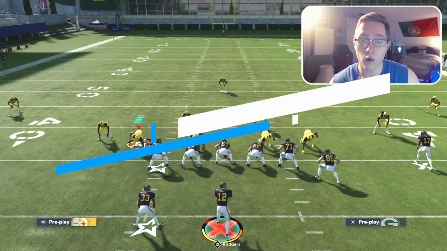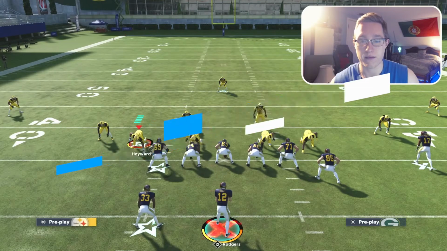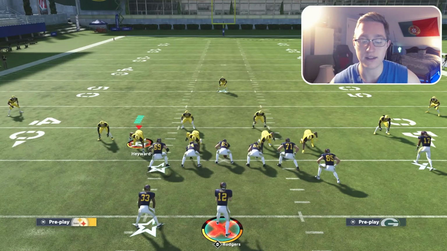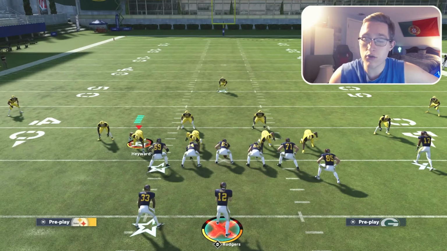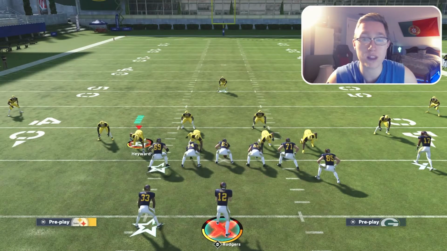All right, guys, so before we get into the cover 3 beater, I do want to note here that against cover 3, formations that have 2 high safeties, for example, nickel 2-4-5, there's still going to be 2 high safeties. So when you're in that situation, it's going to be much harder to throw this touchdown because you're always going to have the threat of another safety up top.